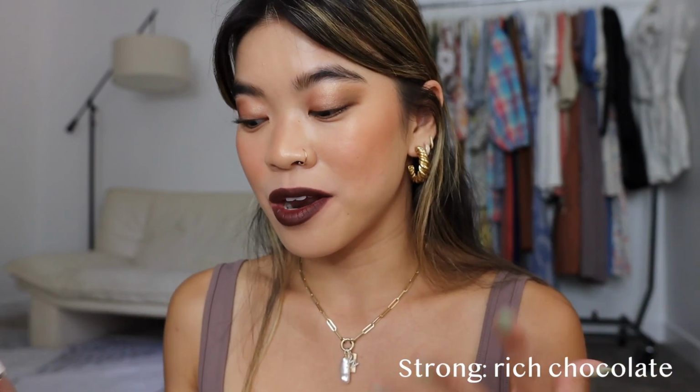I would say not every shade is for everyone. A lot of the shades, I feel like you could at least find three that work for you. But the fact that they made a shade range where you can have really, really fair skin and find a really flattering shade, but also have really deep skin and find a flattering shade is incredible. And that nothing leans too far one way or the other, I think is really, really impressive. All right, here we go.